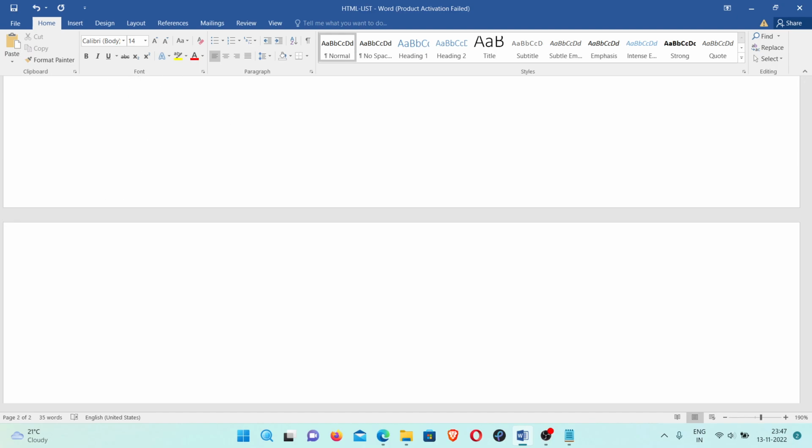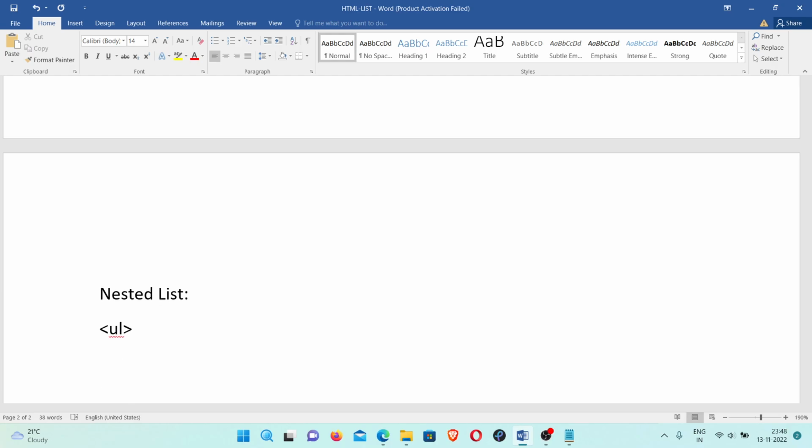Then next one is you can create nested list. So you are free to nest one list within another. That means you can use list within list. So if you are creating UL, then after that I can have list items, so many items.